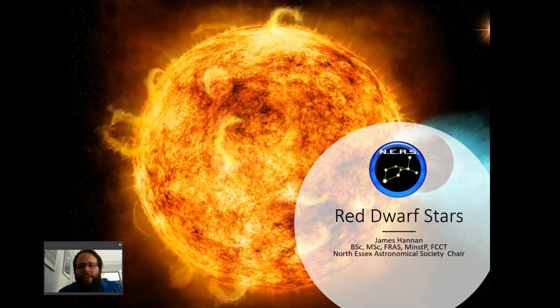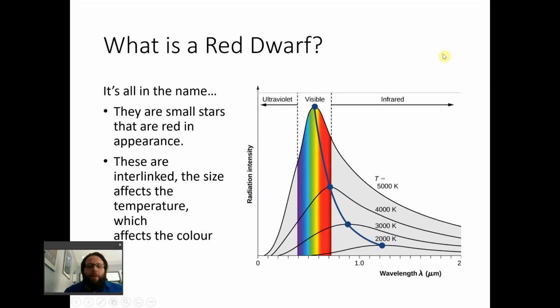I initially entered the master's thinking I was mostly interested in exoplanets, and it soon became apparent that actually red dwarf stars not only linked to that but also were quite interesting. So this is a general overview of red dwarf stars, and then I will talk about the research that I did. So I think it's probably best that we start off with what is a red dwarf star.